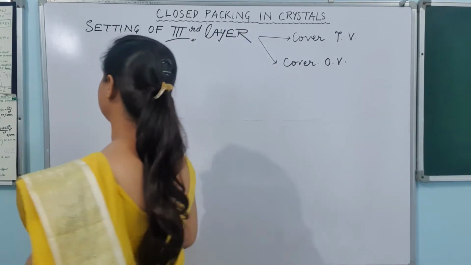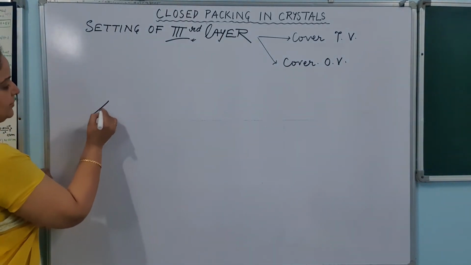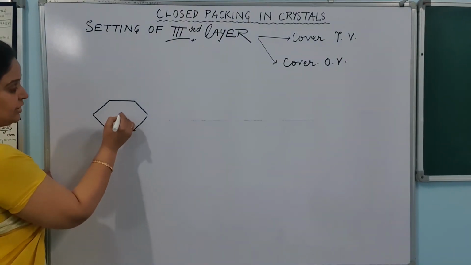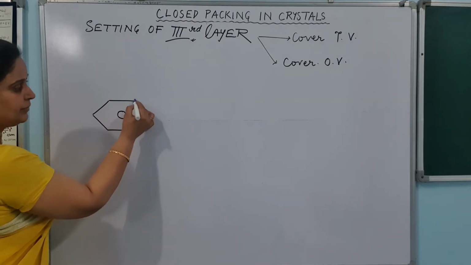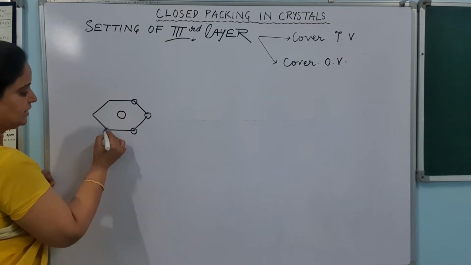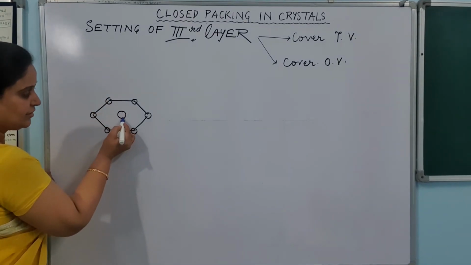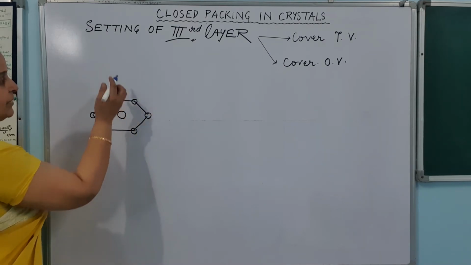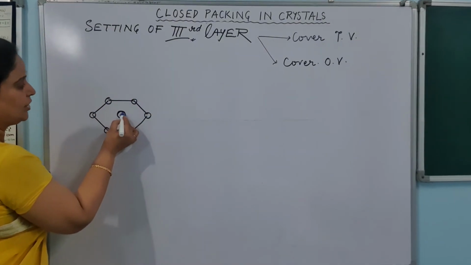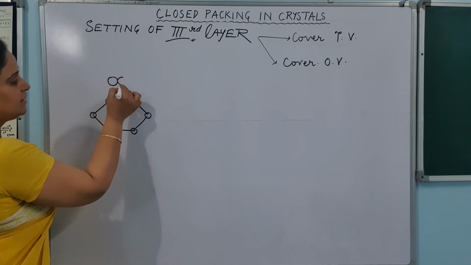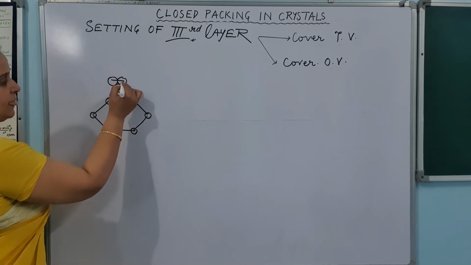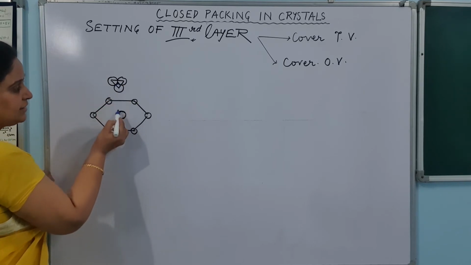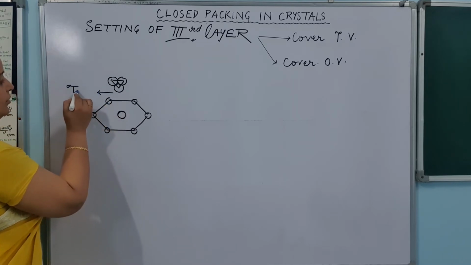Okay, I'm starting from this, your first layer. Can you understand this? This is your hexagon, 2D layer. This is the middle ball. First, 2, 3, 4, 5, 6. This middle ball is connected with the 6 other balls. So I am talking about the hexagon sheet. Okay. And in this hexagon sheet this center ball is connected with 3 balls. So this will lie here and this will create tetrahedral voids.